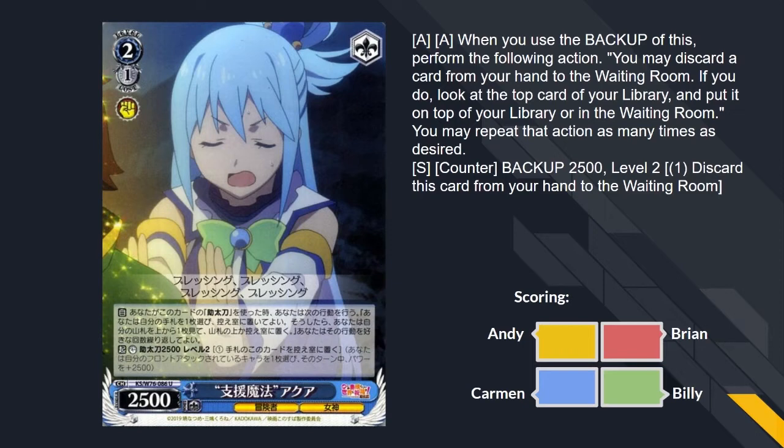All right. Is this me? Yeah. Okay, so this Aqua backup. It's a 2,500 backup. When you use the backup, you may discard a card from your hand to the waiting room. If you do, look at the top card of your library, put it on top of your library or in the waiting room, as many times as you want. It's infinite Leafa counter. Yes, this is infinite Leafa counter.